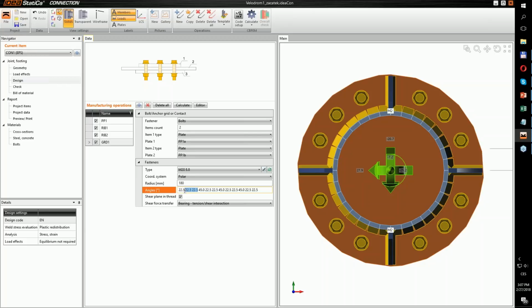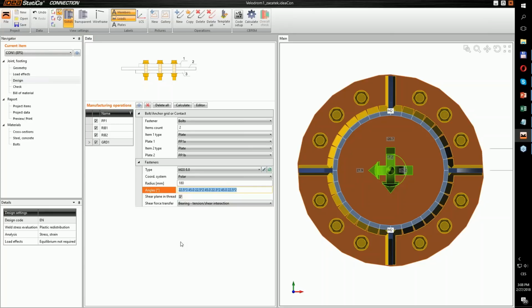As you can see, some values are repetitive. So let's just shorten this input. I can type 22.5 multiplied by 3, and I can shorten this 22.5 multiplied by 2. And if I use this input 2 times, the result is the same, but we used multiplying. That's the first possible solution with the space between the values.